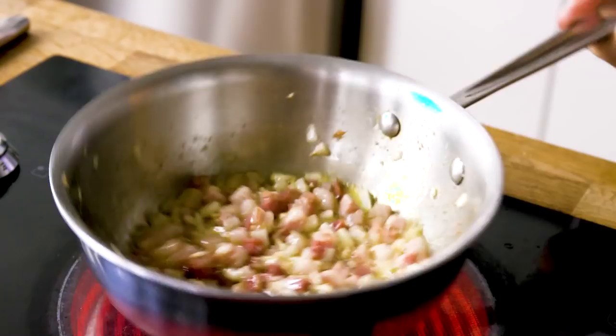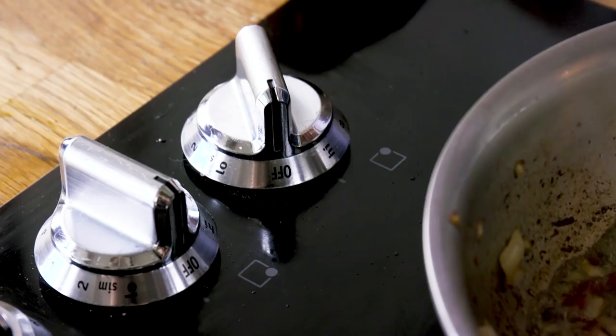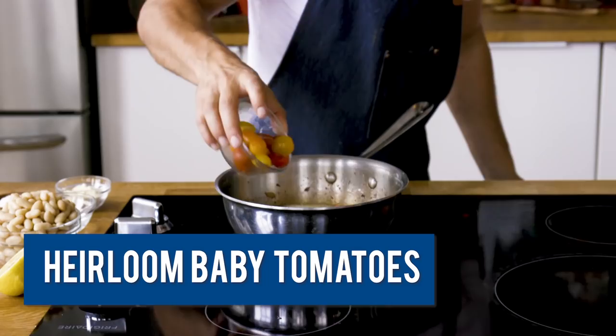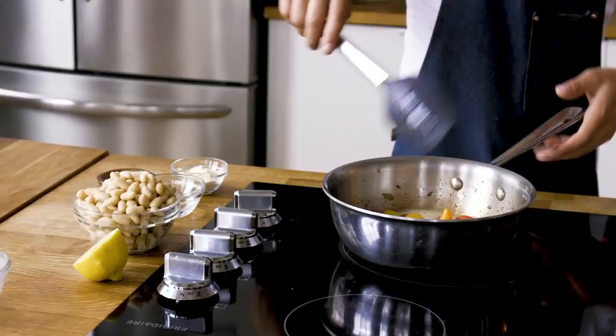I'm going to cook this for another two minutes, keeping stirring the pot to make sure that garlic and onions don't burn. I'm going to reduce the heat to about medium-low so I can still render out the fat but still get the pancetta nice and crispy. Then I'm going to add some cut heirloom baby tomatoes to the pan, turn the temperature up to medium-high, and let this cook for about five minutes so the tomatoes can start to break down.